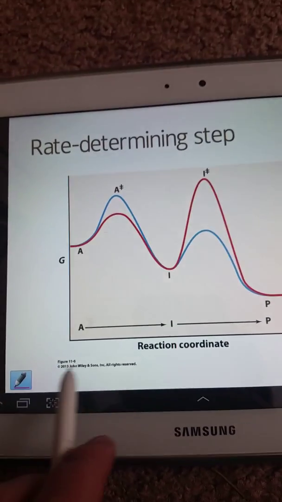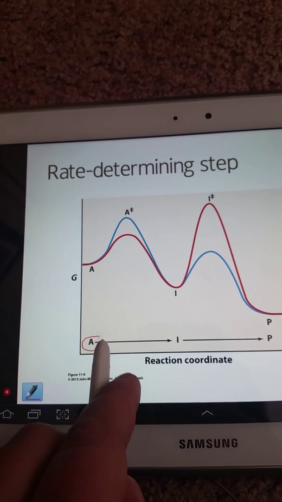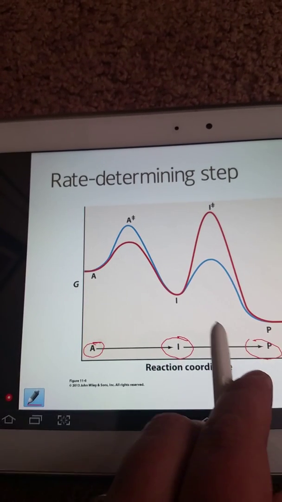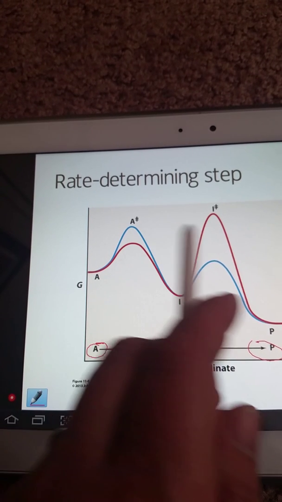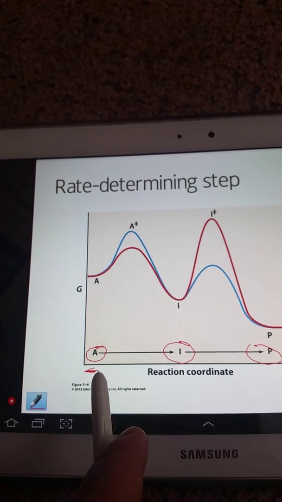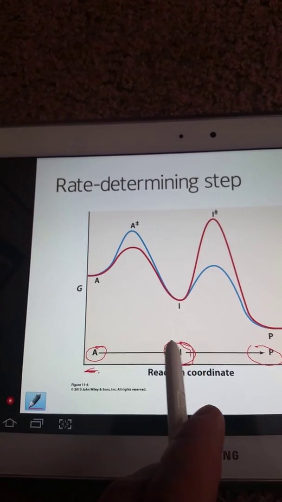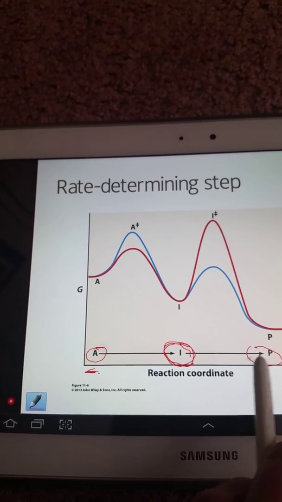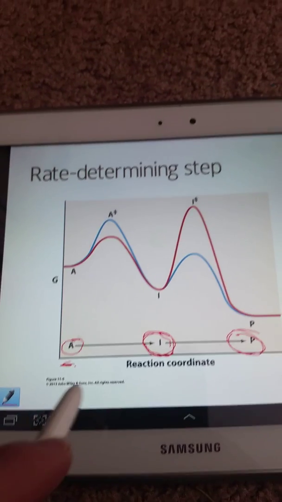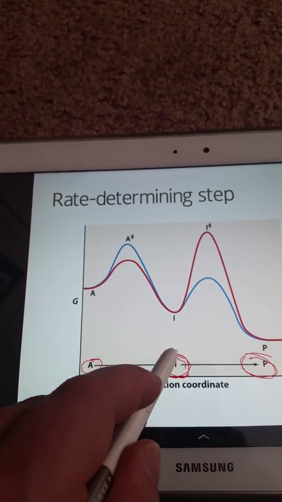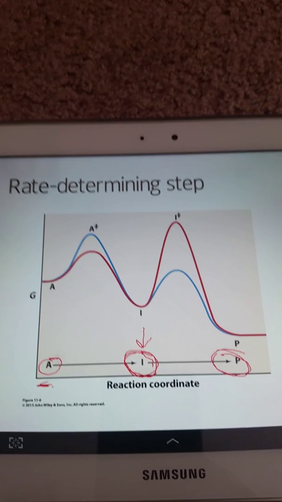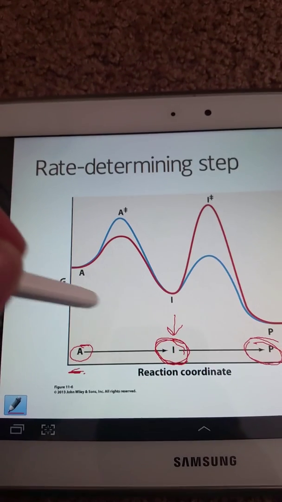If we look at a very simple reaction where A goes to I, our transition state, into product, we see that really we come up with a two-step process. So we have our substrate, which will bind to our enzyme. The enzyme then helps form and stabilize the intermediate state, and then eventually our product forms and the product enzyme releases. So our intermediate or transition state now becomes sort of a second part of this reaction coordinate.